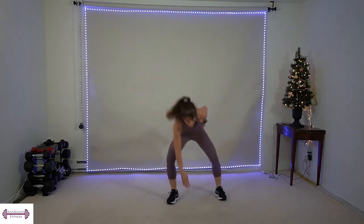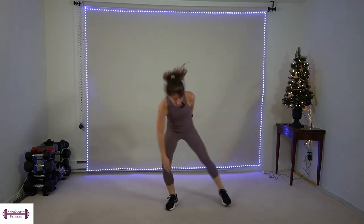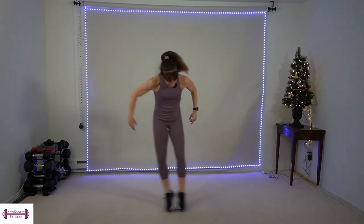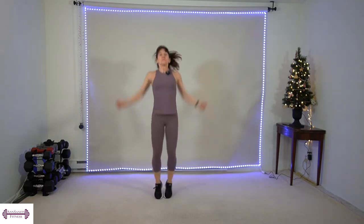Bend both knees, 10 more to go, 9, 8, 7, 6, 5, 4, 3, 2, 1, let's jack, go. Come on, 8, 7. We're gonna go back to those side-to-side squat jumps, 20 of them. Ready, in 4, 3, let's go.